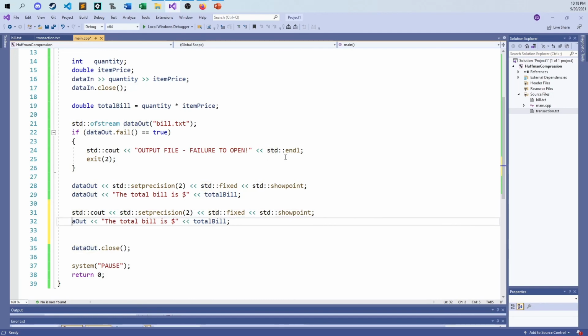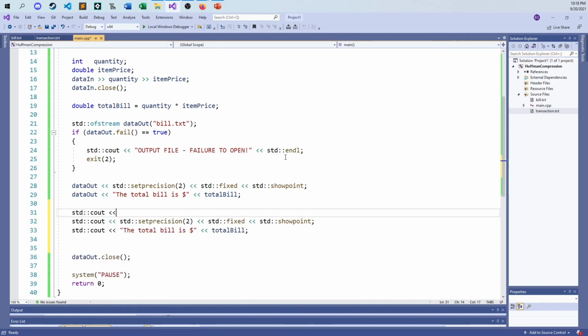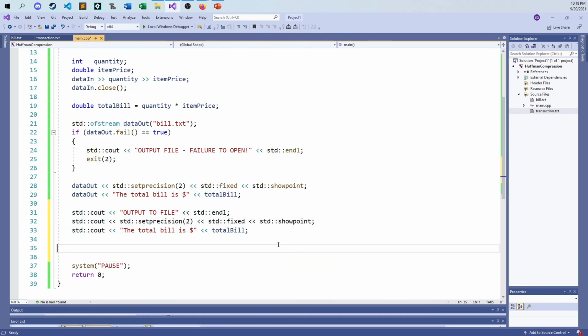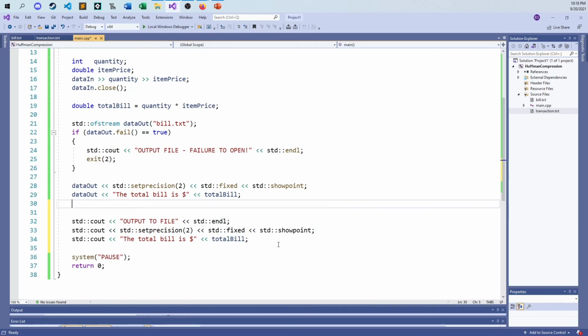So I can just change this like this, and then add a little something here, like "output to file," and then put an end line. So this will spit out the same information to the file as it will to the screen. And as I was saying before, you generally want to close out that file as quickly as possible.